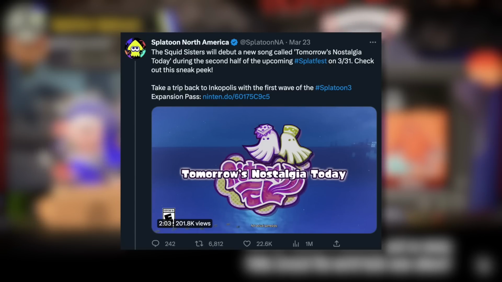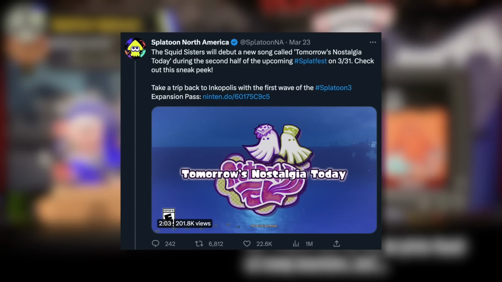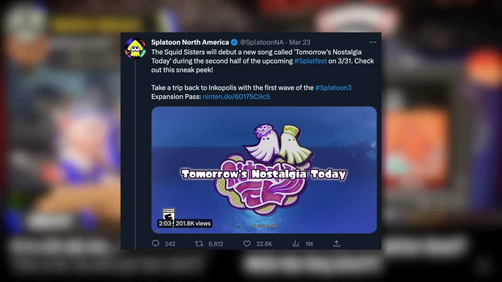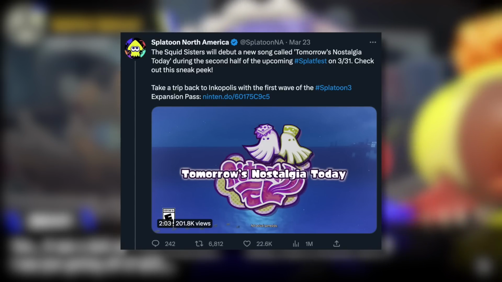Nintendo also shared that we will be seeing some new music for the Squid Sisters during this upcoming Splatfest too, something which is currently missing from the game and will actually require another update, so that's something to keep an eye out for sometime before this Splatfest actually launches.